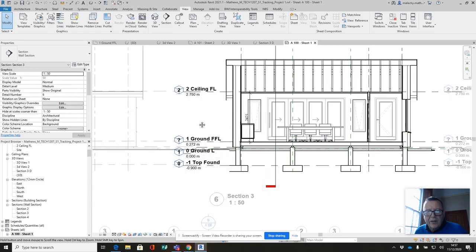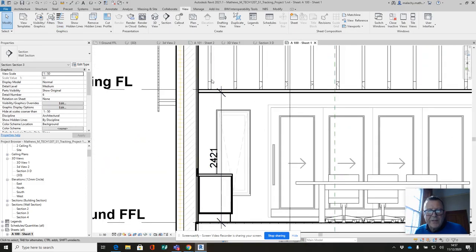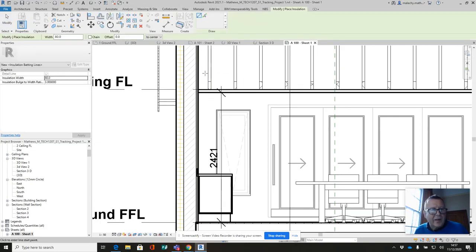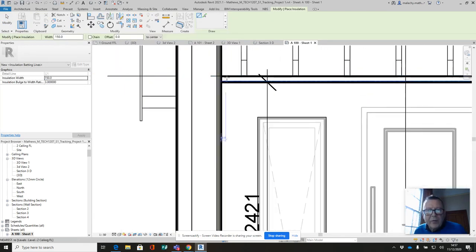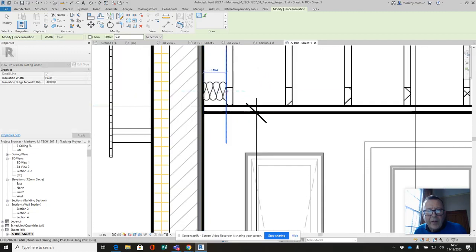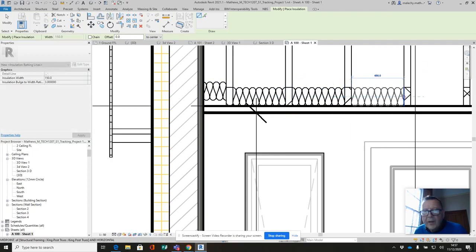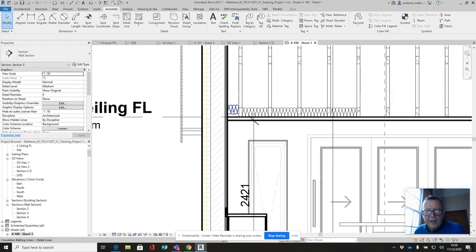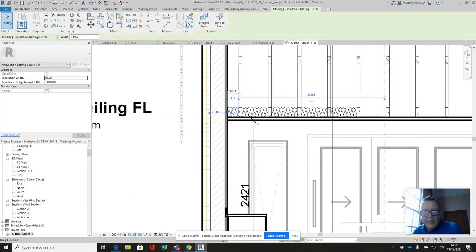actual units there. Now, what I'd like to do is get some insulation up here. So I'm going to go into my annotate, and we actually have an insulation command here. I'm going to change the depth to 150. I'm just going to run some insulation in between my joists there. Okay, so it's clicking and picking, and I'll go all the way along there. I'm just going to come out of that for the moment. I'll continue on with that afterwards.